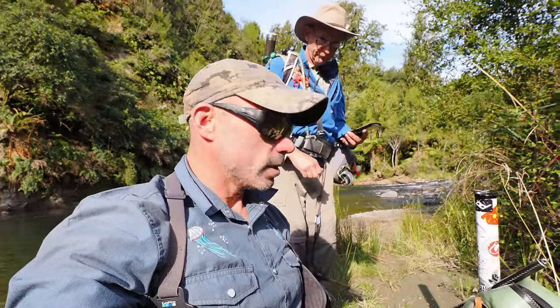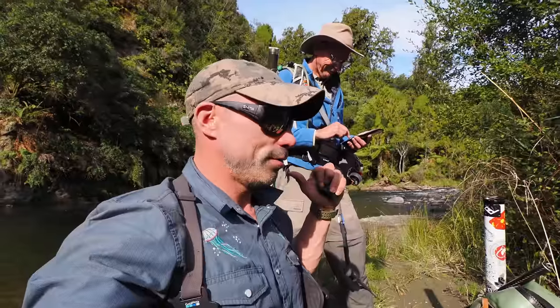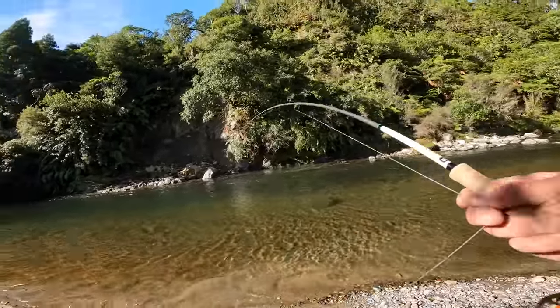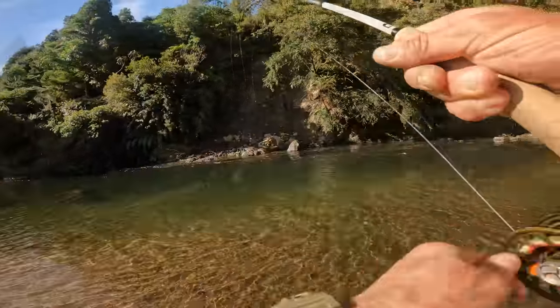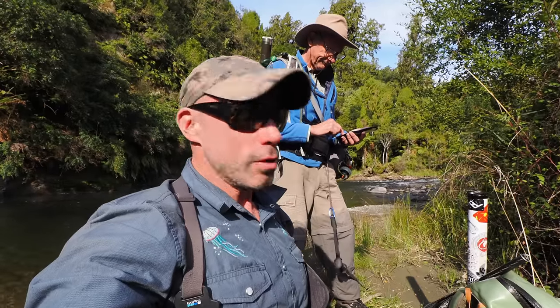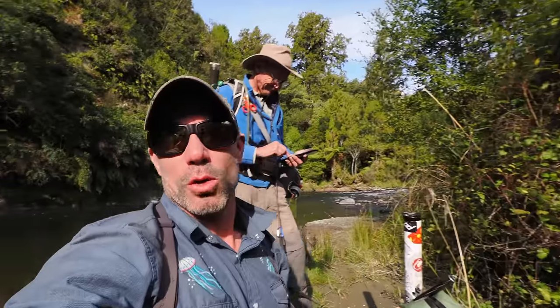Oh, Dave. Okay, so that was the last piece of water. Dave lost another fish. It looked like a good fish too, and then I lost a fish on a streamer after that. Oh, yeah. Ooh. Oh, he's off. We've completely overdone it with time. And we've now got a really long walk back to the hut, which will be fun, eh, Dave? Oh, yeah. Right, so we're going to do that. We're going to get moving and catch you back at base.